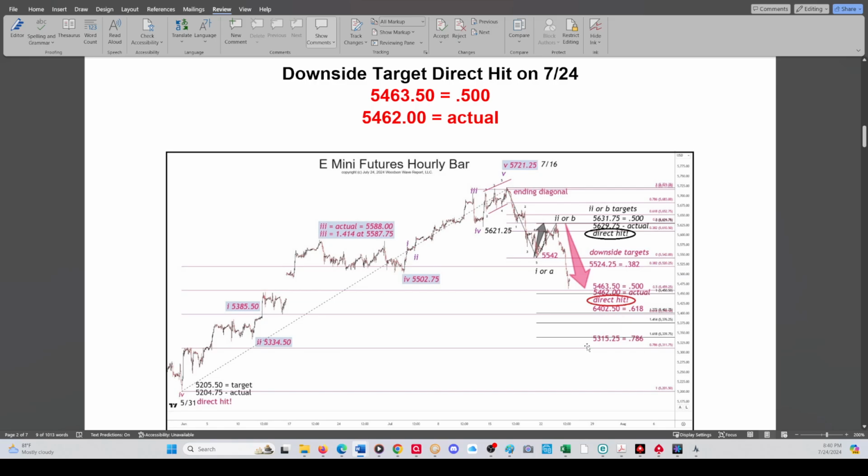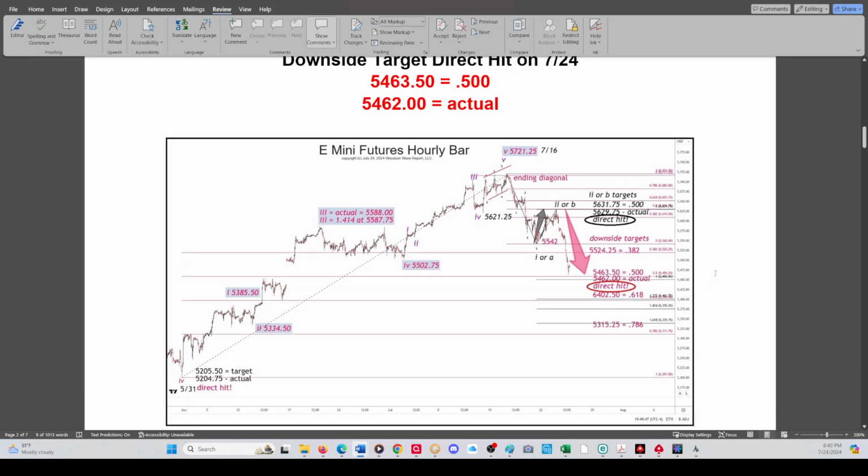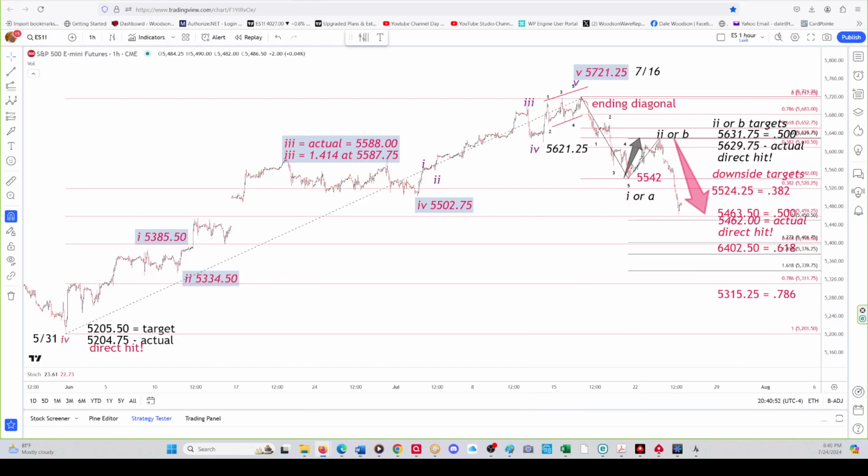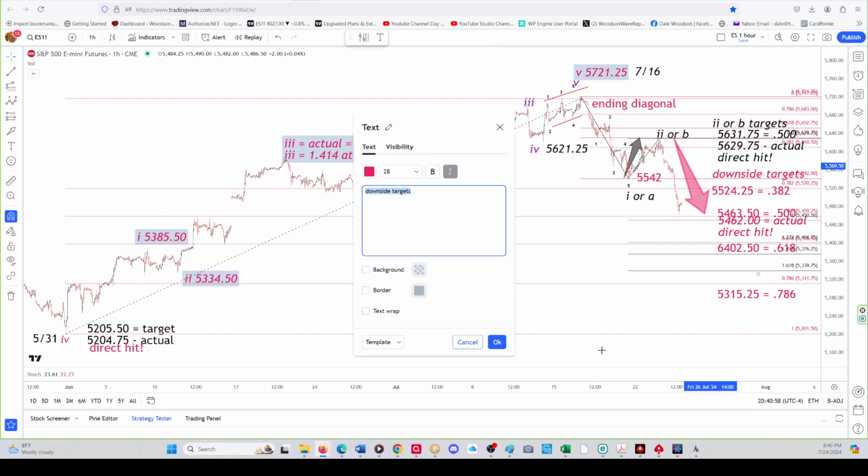A move below the low here of 54.62 brings these lower targets into play. Can that be right? Yeah, 53.25. That might be okay. Let me look at that on the actual chart, because that's 100 points off. Yeah, that should be 54. Let me fix that right now. My apologies. Okay, let's get in there.